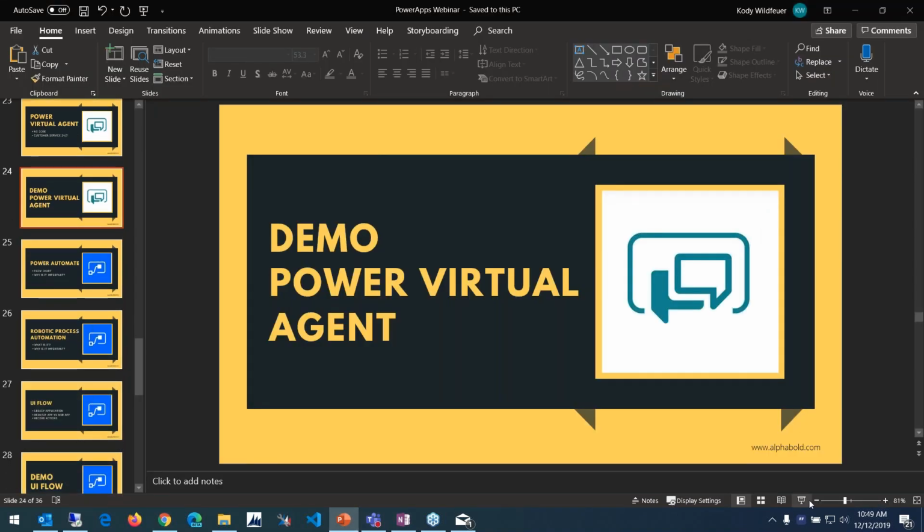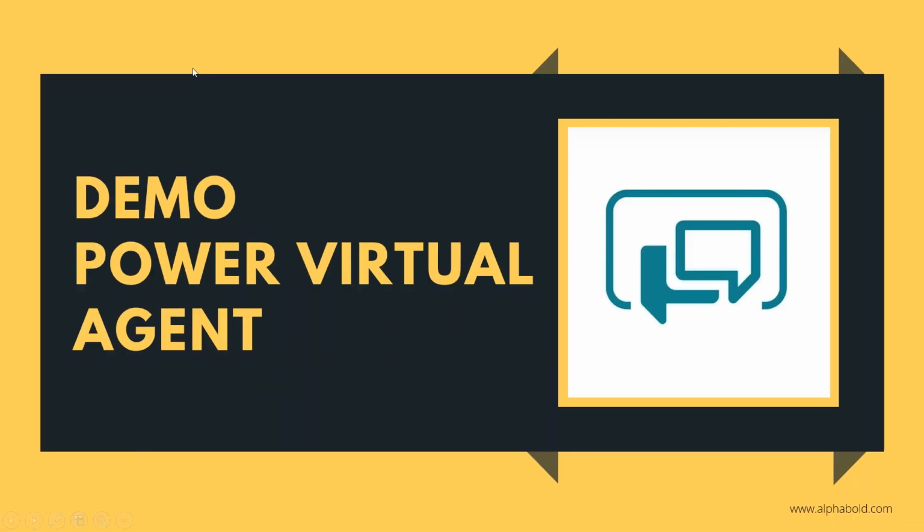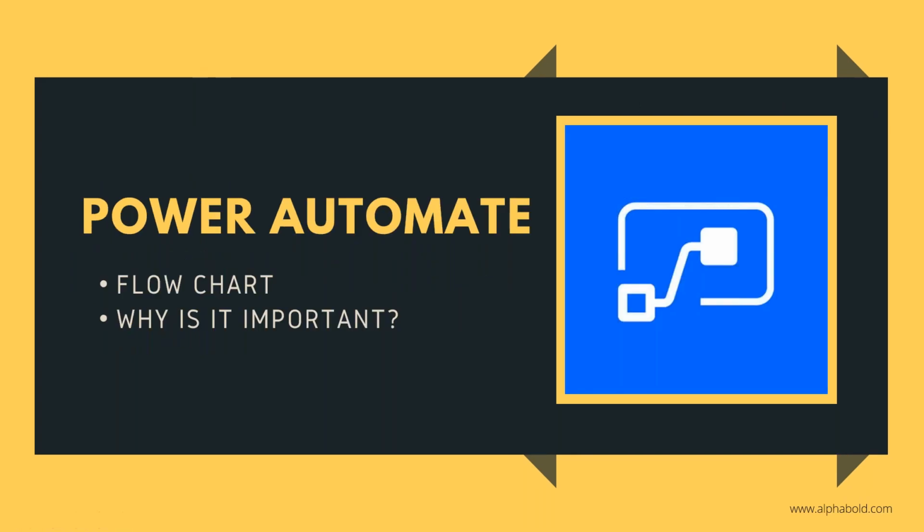We're getting short on time here, so I'm going to keep going. Next up we have, and this is saving the best for last, Power Automate. This was rebranded from Flow. I gave you a little sample of this with the approval process, but this is kind of the glue that ties everything in the Power Platform together.